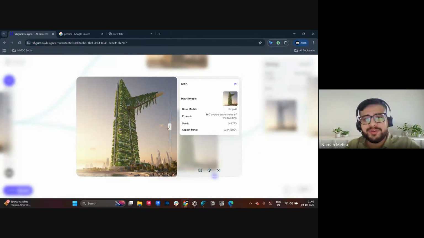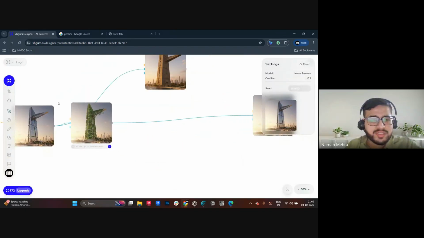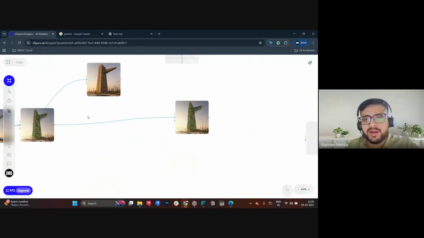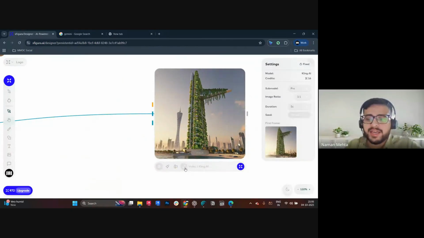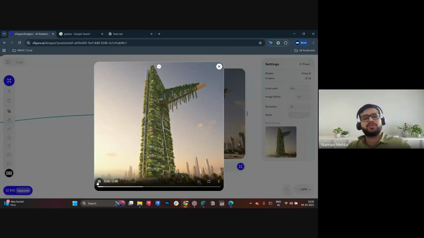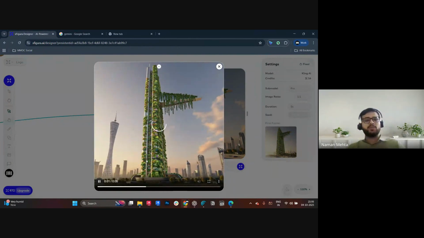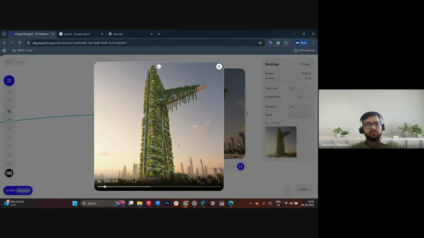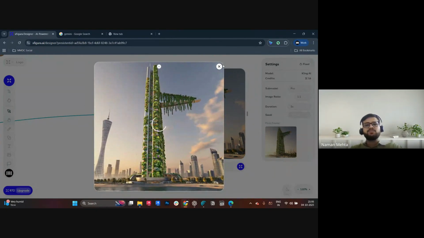One second. This is the original building, and this was the one we generated on Nano Banana. Then using Kling AI, I was able to create a 360-degree movement shot around the building. That was pretty fun to demonstrate the various aspects of the building that I wanted to showcase.